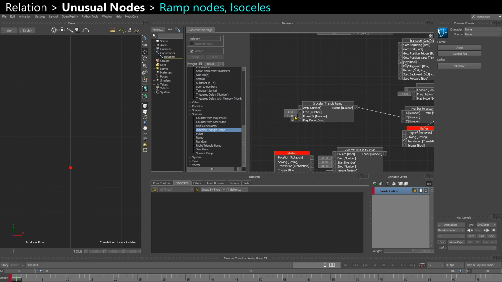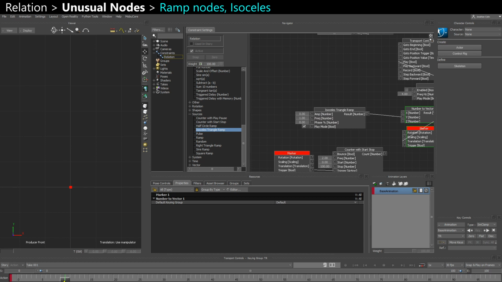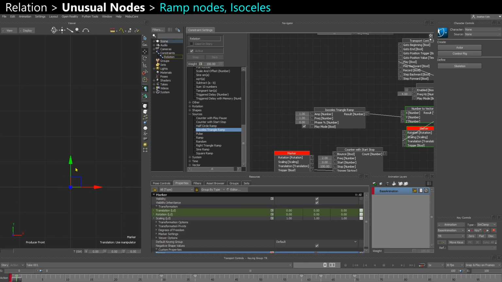Or you can kind of bias the starting phase. And amplitude would influence how far you go. So if I have an amplitude of 0, nothing happens. If I have an amplitude of 1, it's only going to be 1 unit. I can do 100, for example, or 200.